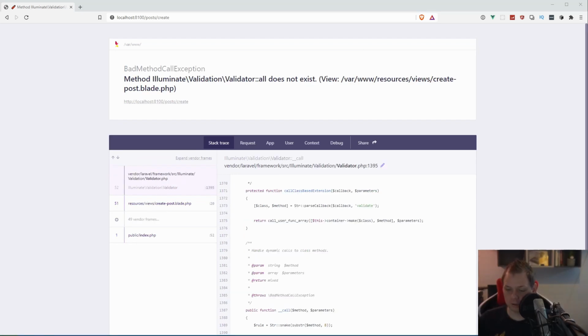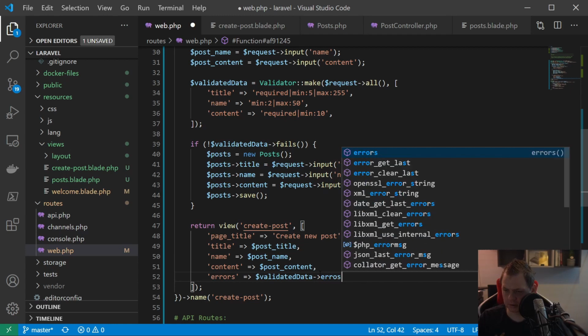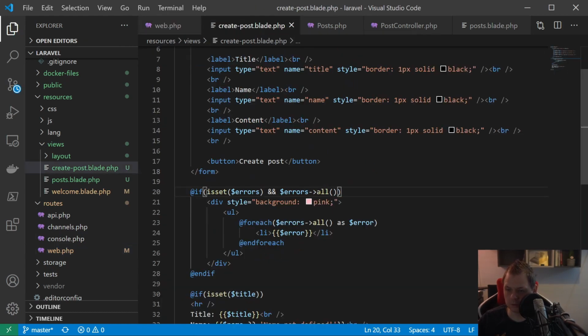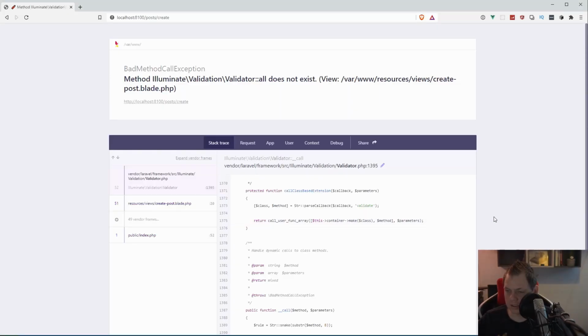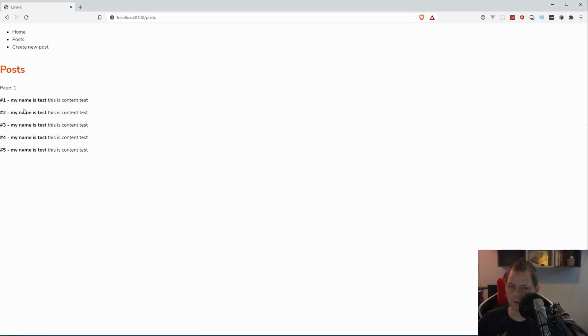Let's go back to the editor one last time. We show you are in the web, and I figured out what's happening here. It's because we need to send errors out here. If you don't send errors out, then we can't do everything inside here. So let's go in one more time, and the last time for the browser, and create it. Now we have created everything, and we can go in to the post. Now you can see we have 1, 2, 3, 4, 5 posts.